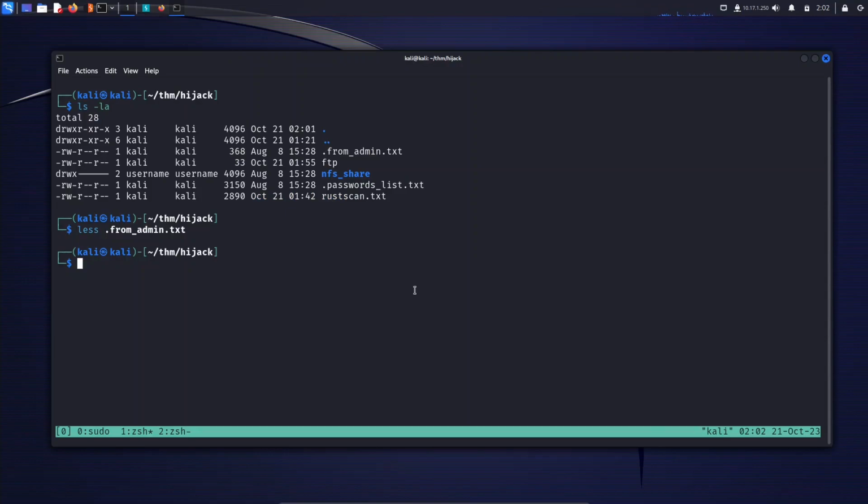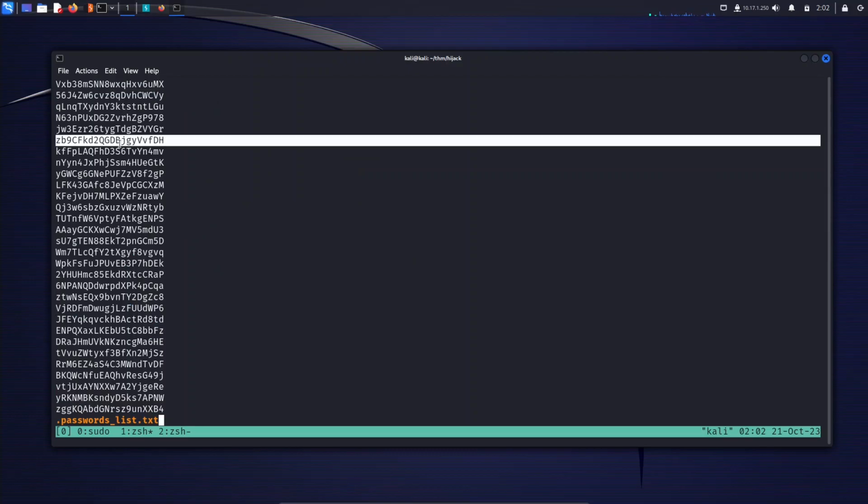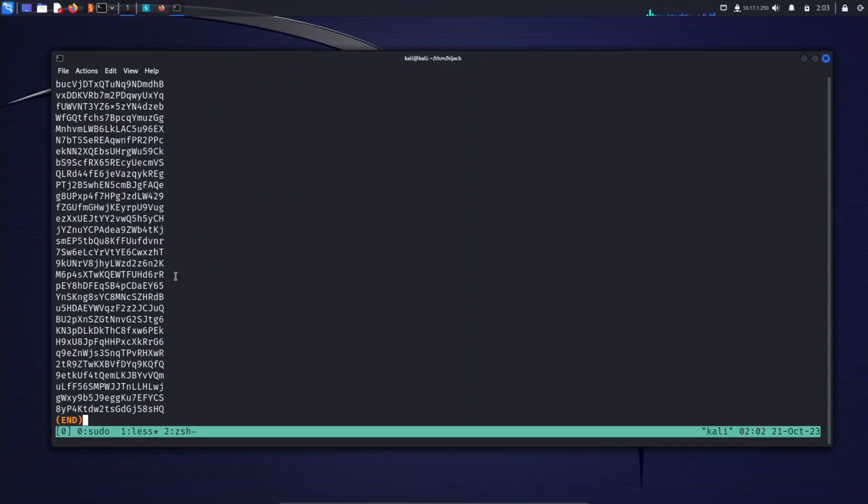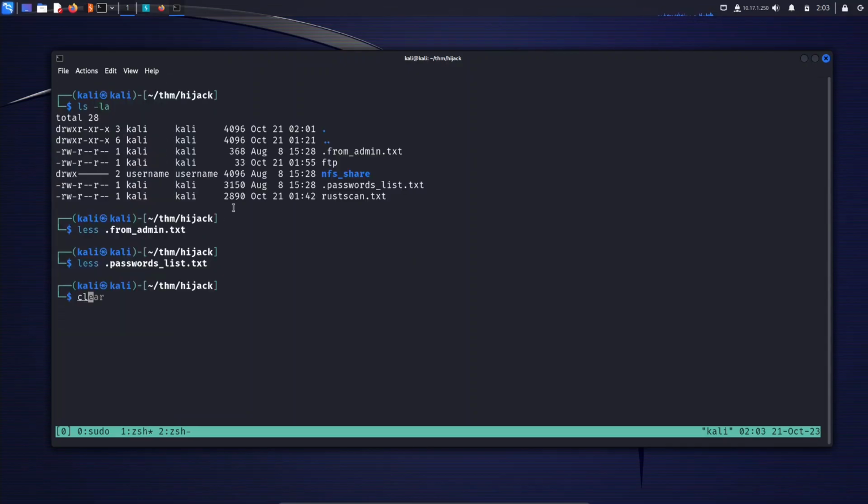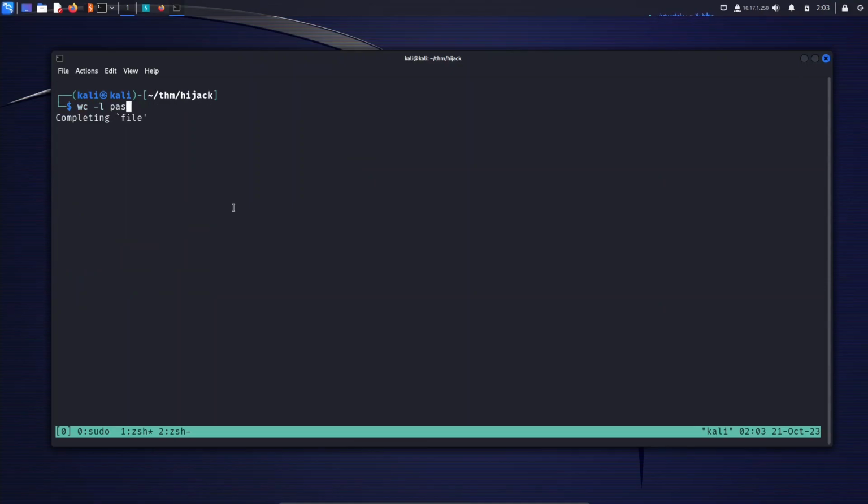But we may be able to find another way of brute forcing, or we may be able to bypass the restrictions. Let's take a look at the password list. And these all are the passwords. Okay, we have a ton of passwords. So let's see how many passwords we have in the list. Go to the password list, and it says 150 lines, which is 150 passwords.